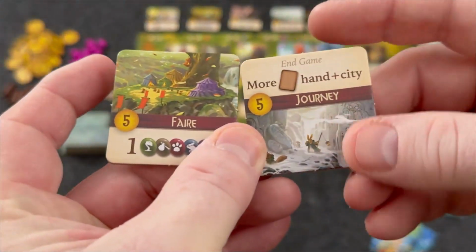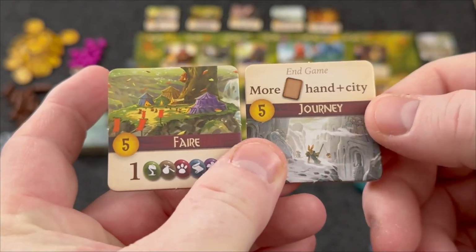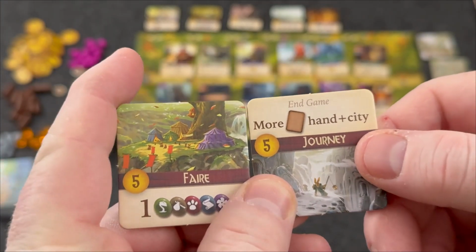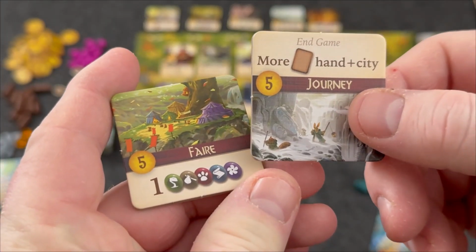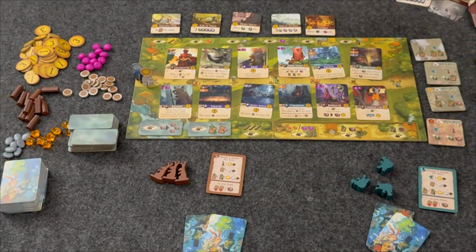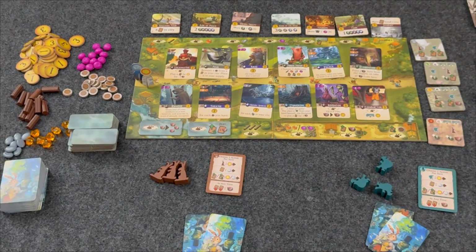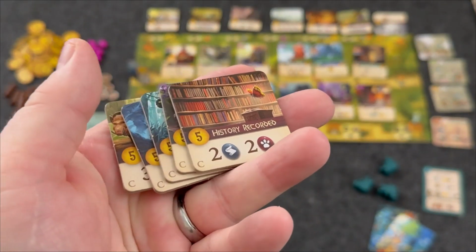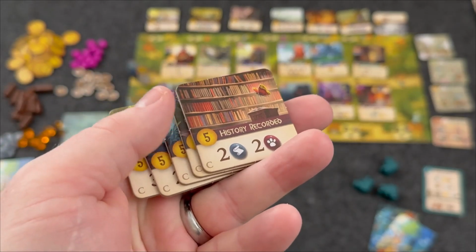2 event tiles that always go out are going to be the journey tile. This one's going to be one that you're going to win at the end of the game if you have the most cards in hand plus in your city. This one here you're going to win if you're able to go to the location and have one of each of the symbols. Now the rest of them come in 6 tile stacks. And these 6 tile stacks, there's A, B, C, D, and E.